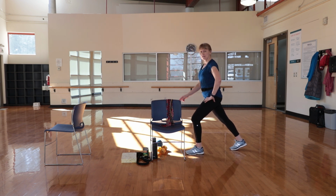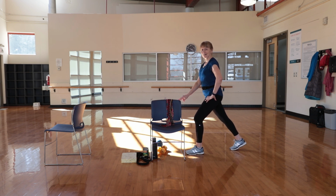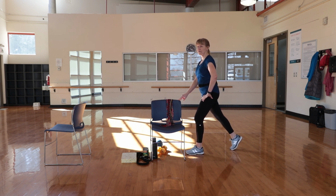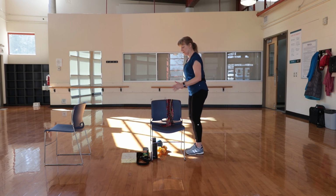Standing tall, keep the heel off and drop it down. Good. Nice. 2. Good. And we're going to hold it on the third, or the fourth, I should say. This is the third. Here we are. 4th. We're going to hold it now. Good. Nicely done. And let's bring those feet together and shake it out.